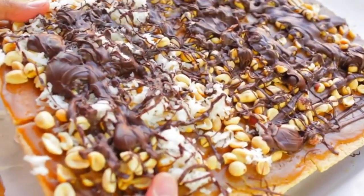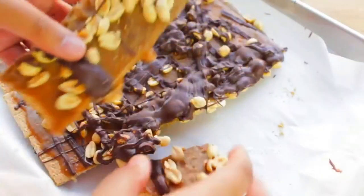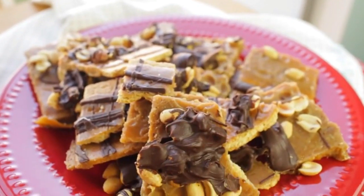Okay guys, these are so addicting. I shared them with everybody in my family and they loved it. Even the pieces that didn't have any chocolate, just this part, that was so delicious. The melted butter and brown sugar taste so good together.